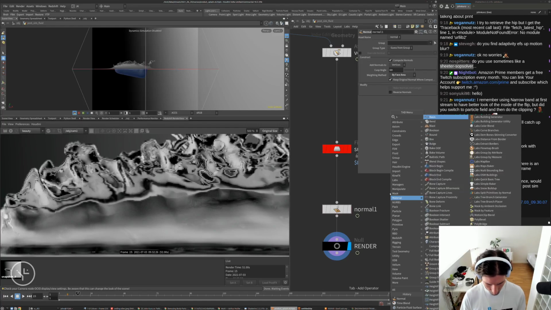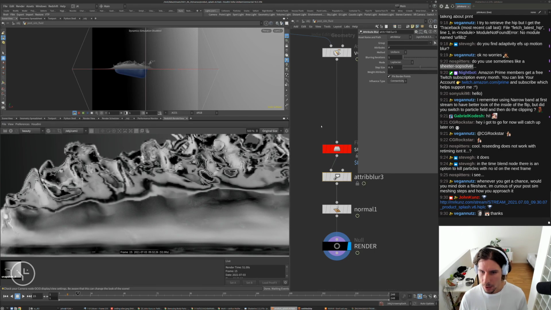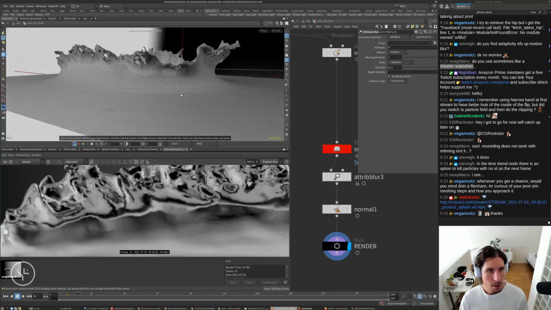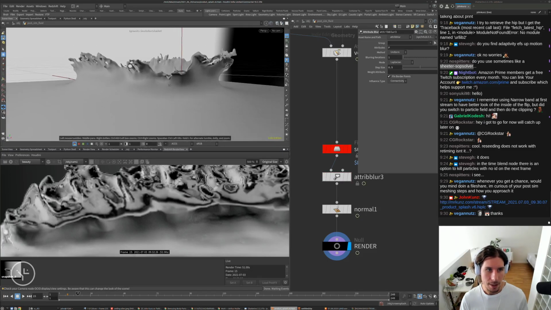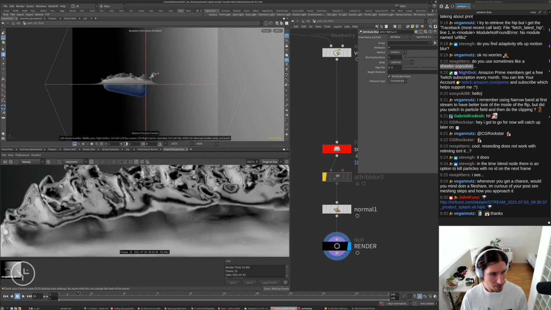You can also do very subtle attribute blurring of the point position. Even this stuff visually, if I don't look at the wireframe, looks very subtle. But again, this is something for reflective surfaces. It makes a big difference as well.